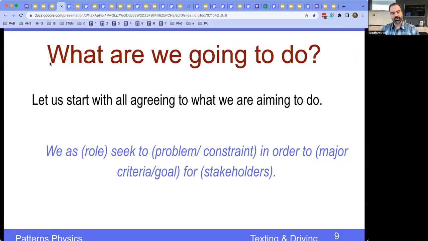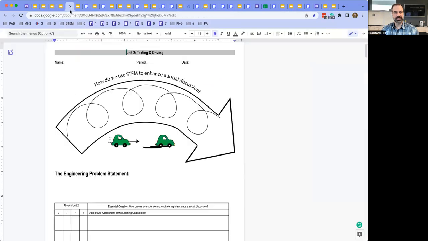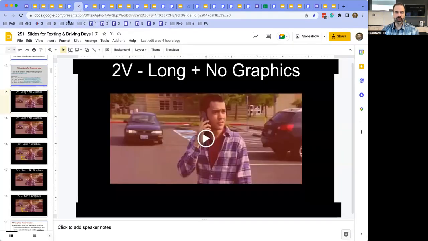All right. So as always with the engineering problem, we want to get clear on what we're going to do. And we have that sentence, nothing amazing, but it's really nice. They put it right on the front of the packet, that engineering problem statement. So we as physics students are making the app, customizable app for our health class students so that they can get numbers to texting and driving. And then every day we start with that. And of course we also are filling out the storyline as we progress. Students are hand drawing that in, but boom, every day it's right there and clear.